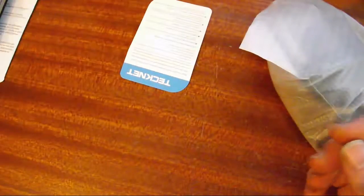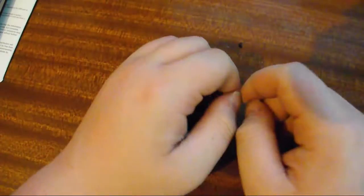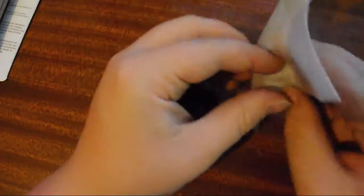Okay, so what do we get? Another 2-year warranty, go away. Look, we have a thing! We'll talk about the mouse later. Look at this. Nice and plasticky.